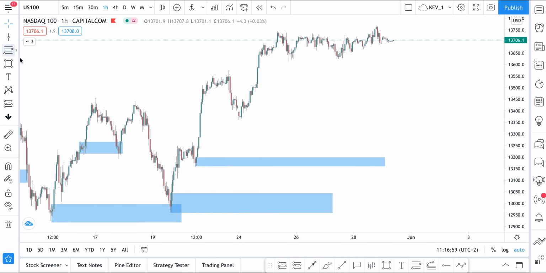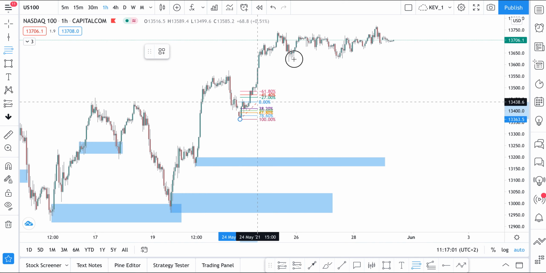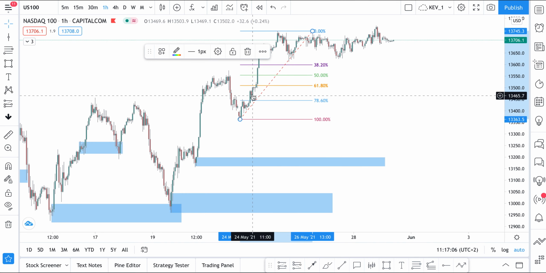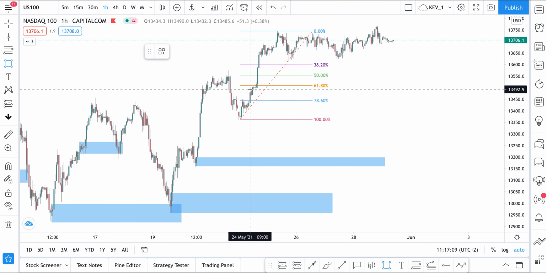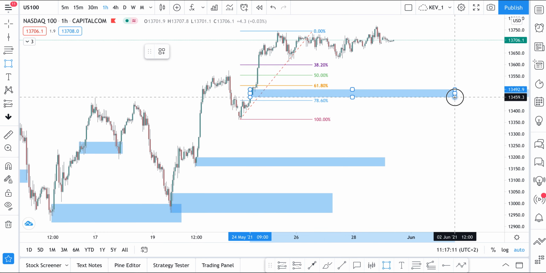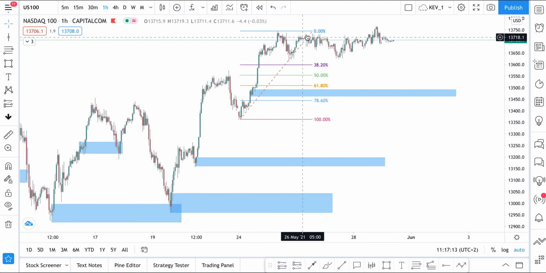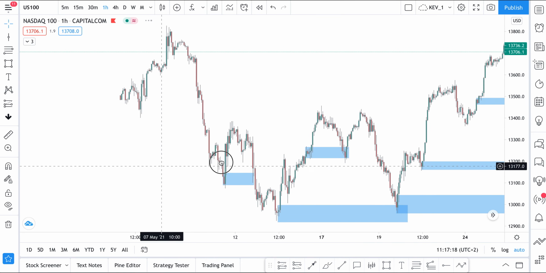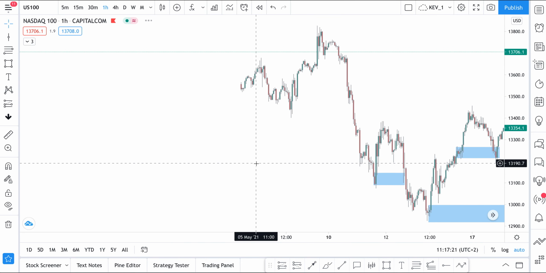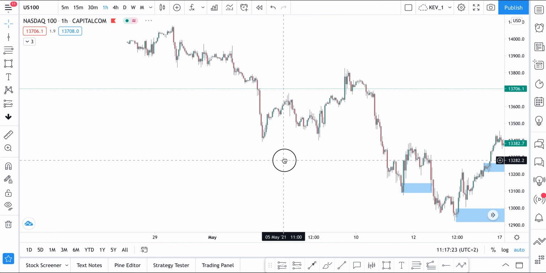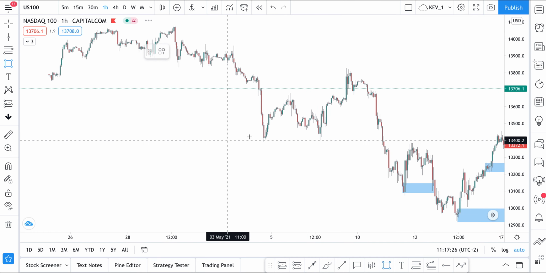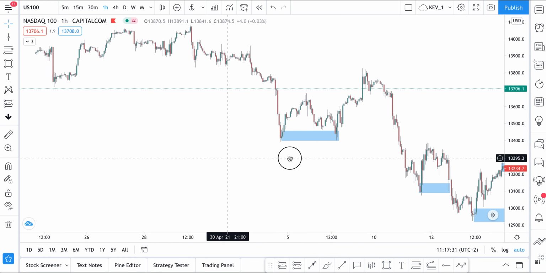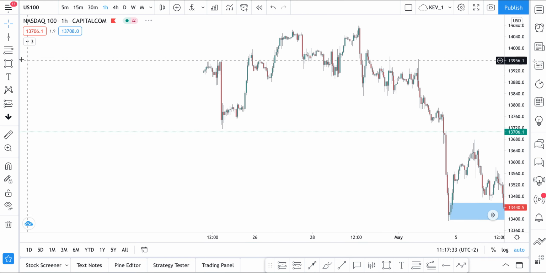Currently, if you want to identify it without knowing what's going on, your feed will always help you identify one. Like you see, there's a demand zone there. So we already know the market, when it comes back to that level, we're definitely looking for some buy opportunities. Let's not complicate this thing, guys. It's the market. It does what it needs to do. It's just us to identify the zones and then make our entries.